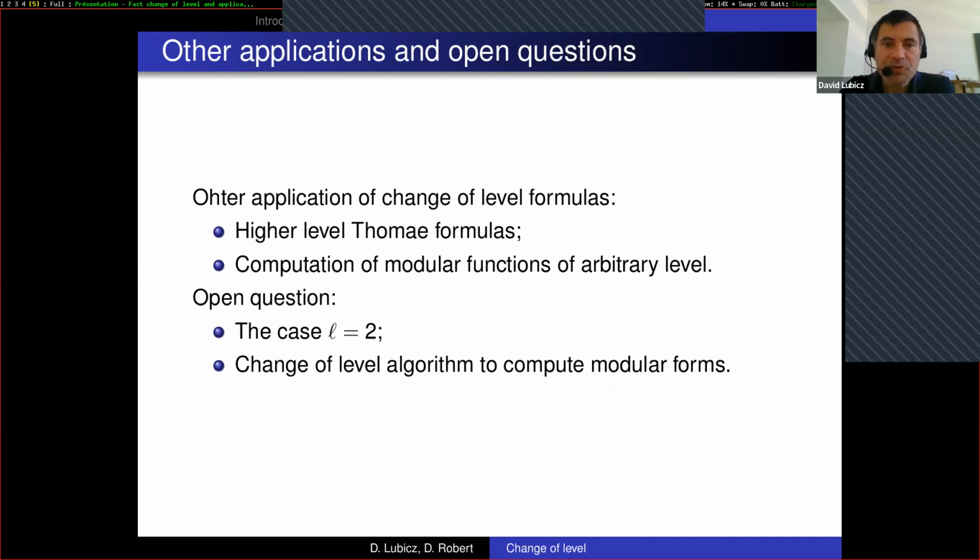So other application of change of level algorithm: from this change of level algorithm, we can use Thomé formula to obtain higher level theta functions. And they also can be used to compute modular functions of arbitrary level. And there are two open questions. So we have excluded the case L equal to 2 in our algorithm. I think it would be interesting to treat this case.